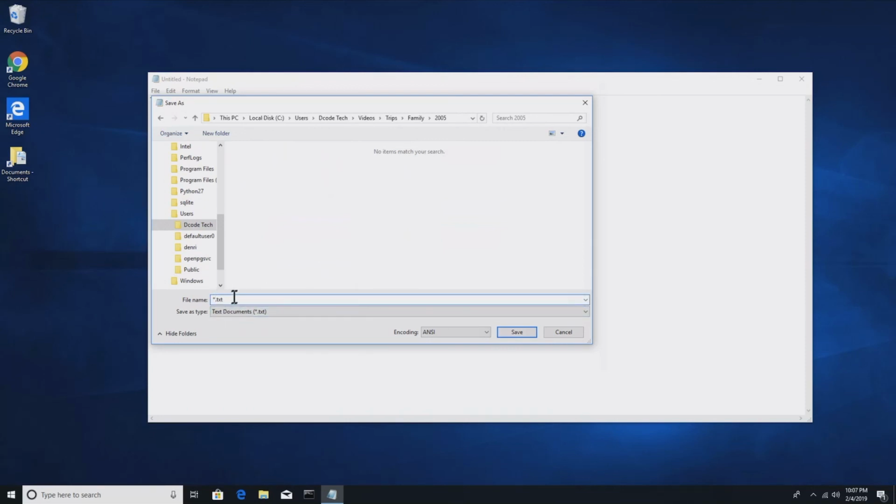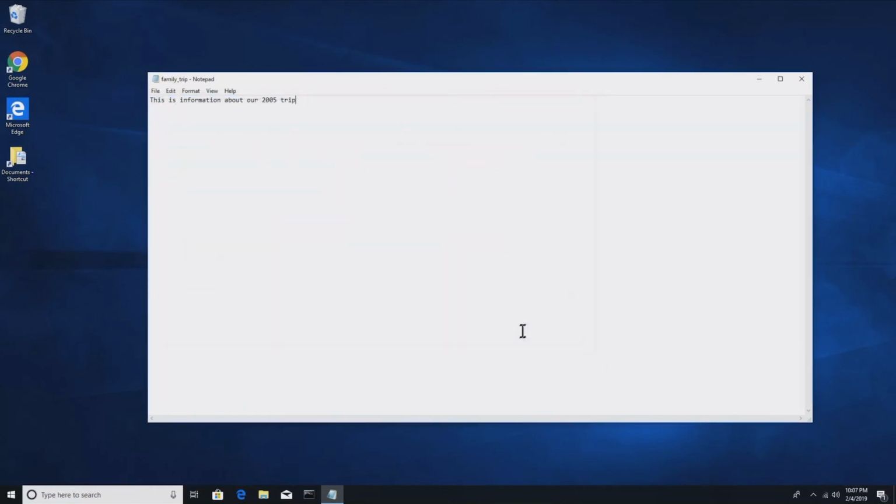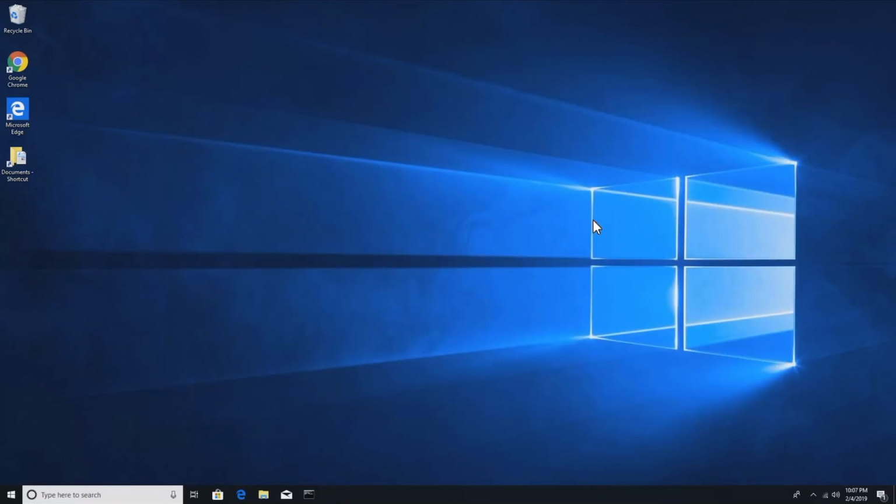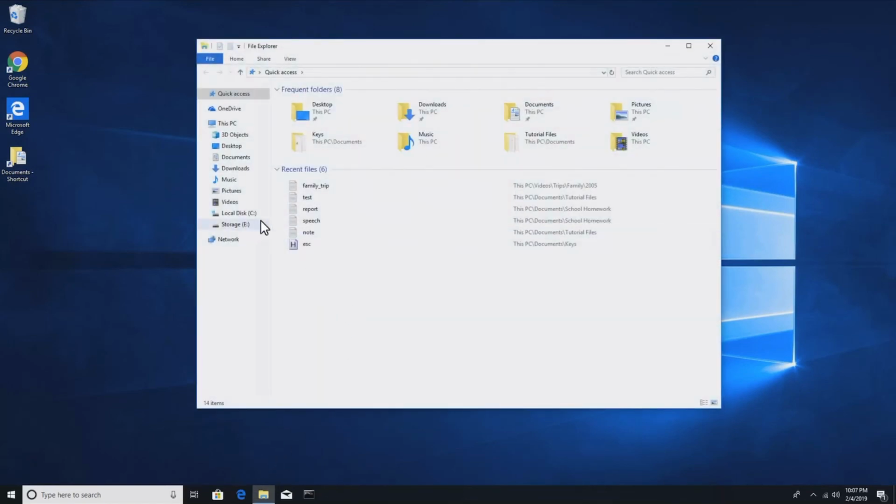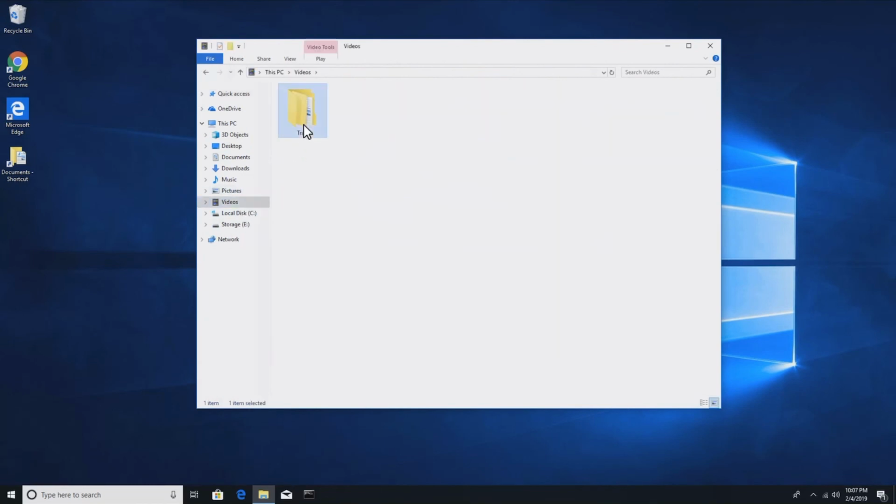So I'm going to name my text file family trip, and I'm going to hit save. Now, if I wanted to show somebody this file from my trip, I would go under my File Explorer, go under Videos, Trips, and Family, and 2005, and my text file is right there, right where I wanted it, and it's easily accessible.